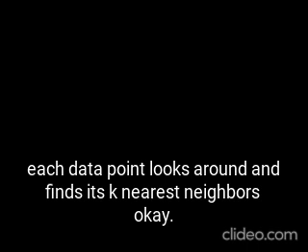Think of it this way. Each data point looks around and finds its K nearest neighbors, like forming a little group of friends. If two points find each other in their respective groups, they become mutual nearest neighbors. Essentially, they have friends in common. So it's not just about who you're closest to, but who you share close friends with.